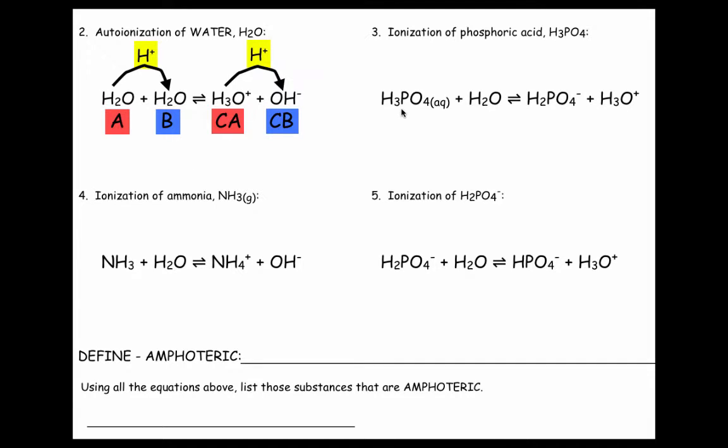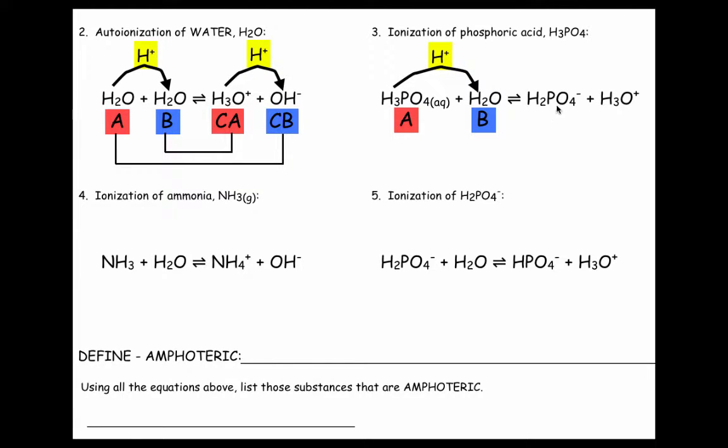So this is the conjugate acid-base pair. In the next example, ionization of phosphoric acid, well, we tell you that this is an acid, so we can label that as an acid. But if you didn't know that, this is H3PO4, this is H2PO4. So it lost an H going from here and ionizing into this ion. So this is the acid, and then this is the base. Then we'll show the proton that's being donated.